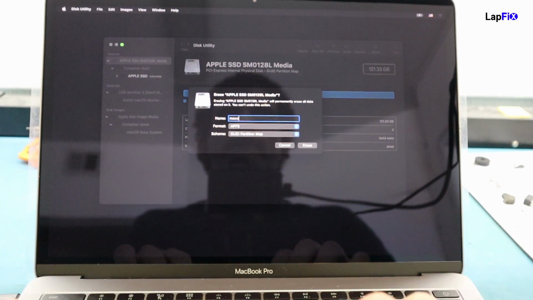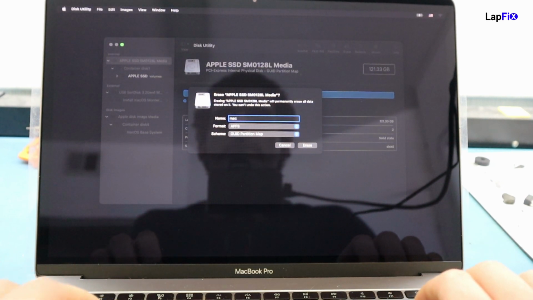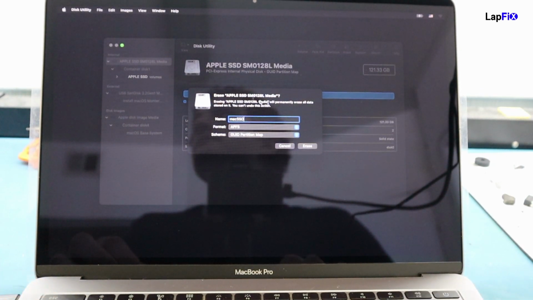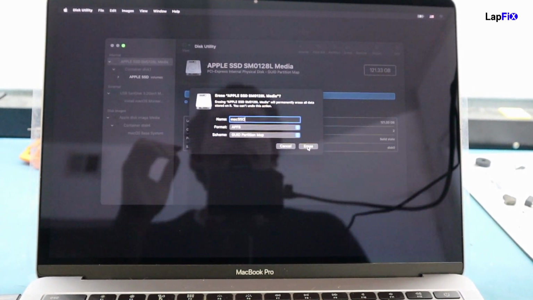And you want to make sure it's GUID, and you also want to make sure that you're on APFS, because APFS is still the newer one. I'm sure if you have a newer Mac, it'll still be labeled as a new one, or if you're upgrading to here, you probably already have an APFS drive there. You can do encrypted if you want a little bit more security.